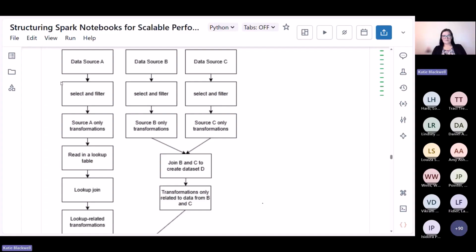So if I created all of my lookup tables and all of my variables and all of my lists up at the top, maybe I select and filter and then I do that, some of those things could get chucked before I need them later, because if I have so many things taking up the memory in my little worker nodes and the driver node and stuff, those things can push out stuff that's old and hasn't been used, because this is called garbage collection, where the objects that have been created and aren't used will get deleted when you create new things, because you only have a certain amount of memory.